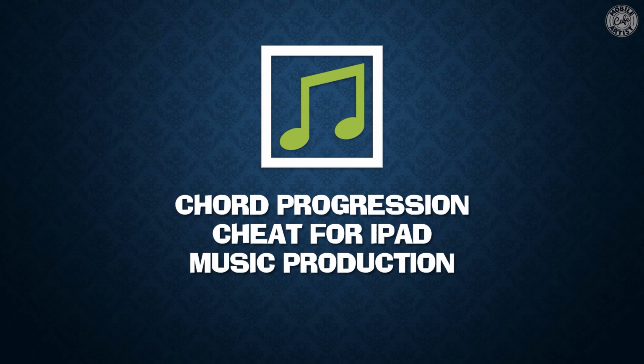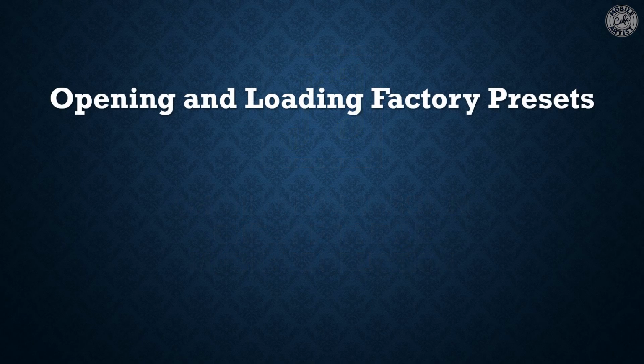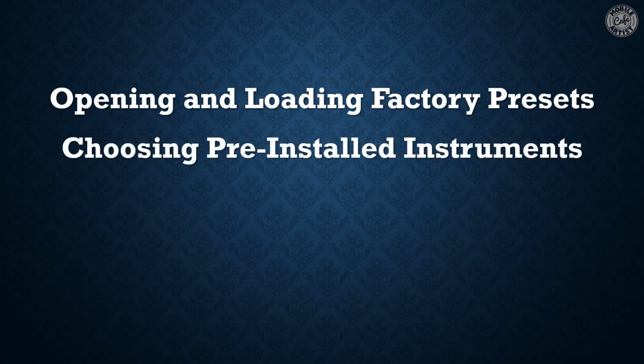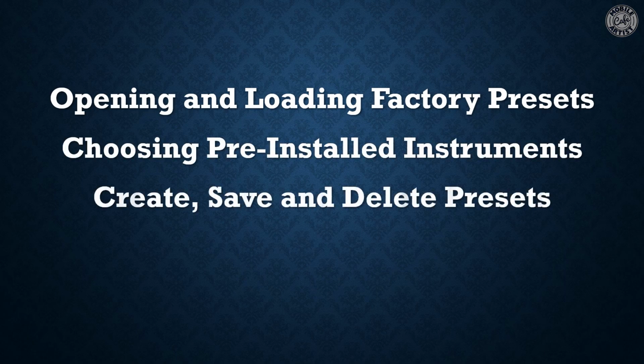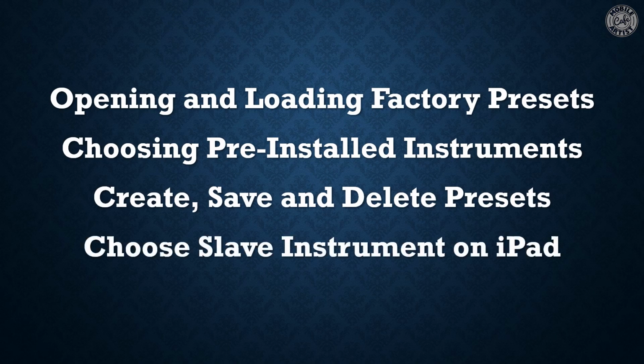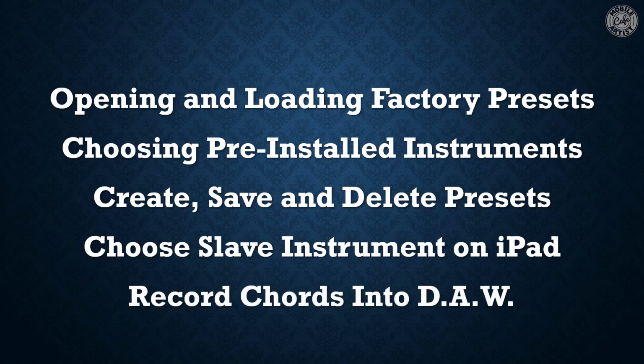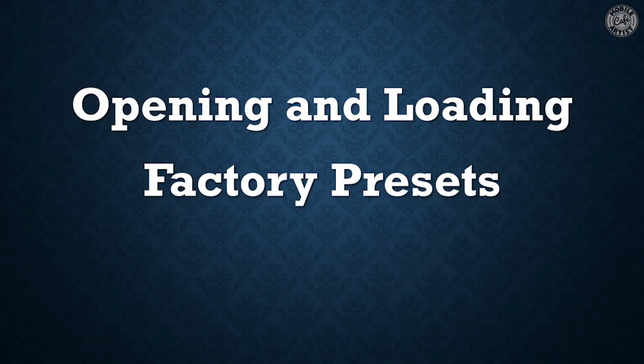The app that we'll be using for this episode is called ChordPolyPad. It's by Laurent Colson, and I'll leave information on how to download the app from the App Store in the details below. The items that we're going to cover in this particular episode are opening and loading factory presets, choosing the pre-installed instruments to play chords, creating, saving, and deleting user presets, choosing slave instruments installed on your iPad, recording to instruments installed on your iPad.